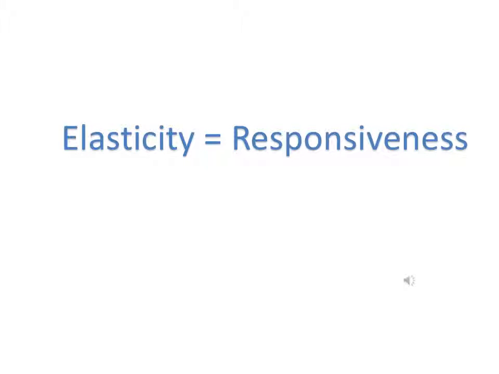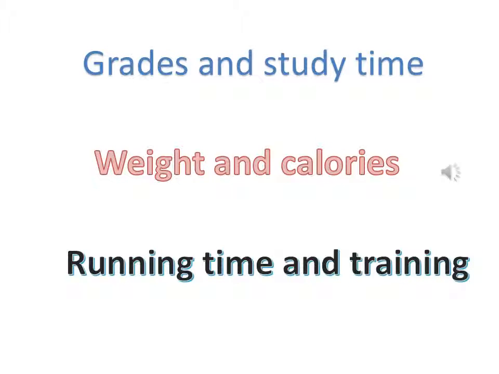In this video, we consider elasticity. Elasticity is a measure of responsiveness. If you study more, your grades should improve, but by how much? You can imagine that for some people, grades are extremely responsive to changes in study time. So you study an extra hour, your grades go from a C to an A. Other people, they could study massive amounts more and their grade would only go up by a tiny amount.